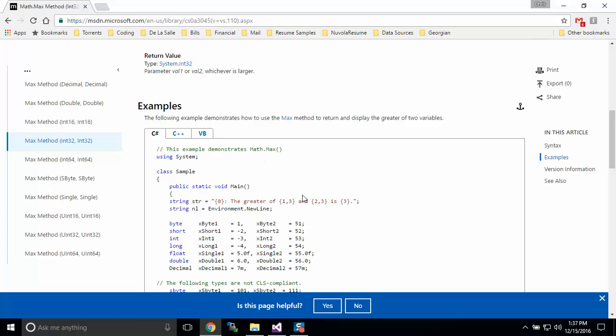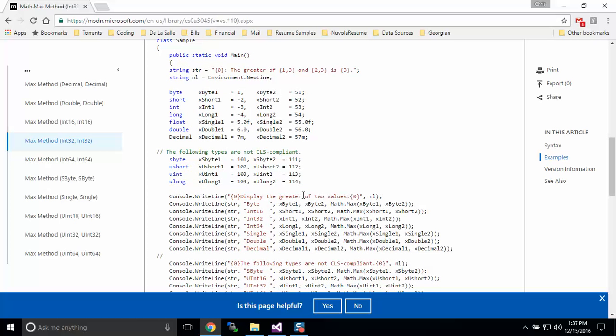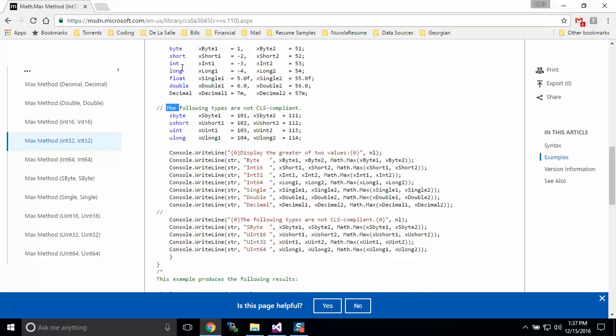And you can see there's a lot of different ways to use this object. And as you can see, there are quite a few different variable types or data types that we can use as well. If we look at this list here, we've got a byte data type, a short data type, an integer data type, long, float, double, decimal. And the number sort of gets larger as you go up the ladder.